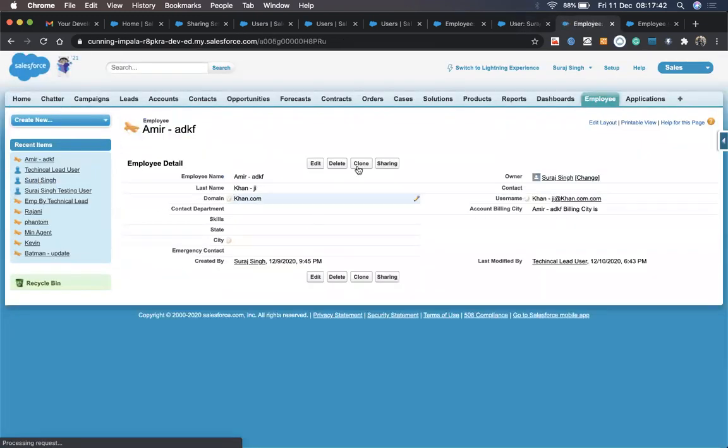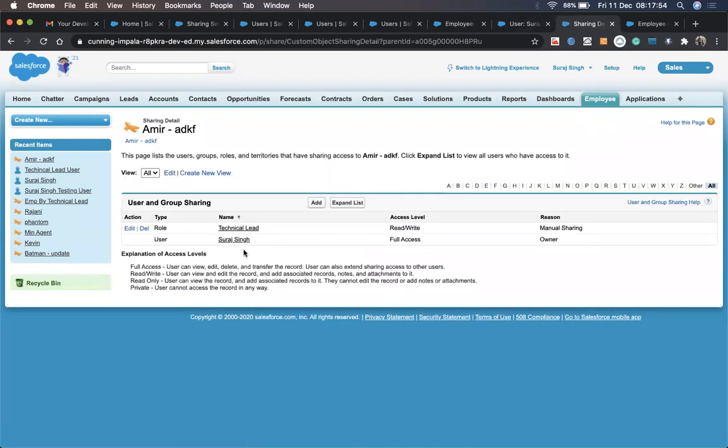In manual sharing, we are sharing only a single record to a group of people, or to roles. We just have to hit the sharing button, and only this record is going to be shared with some other user. It means manual sharing works only for single records, and it doesn't matter what criteria is applied, what the hierarchy is, or what the ownership is. It will get shared with that user.